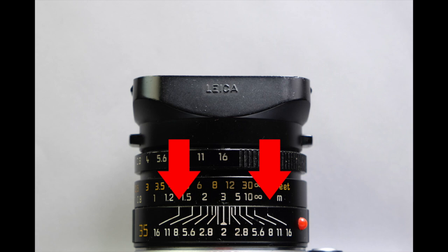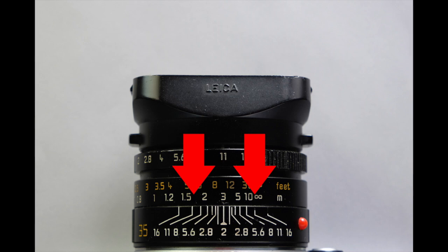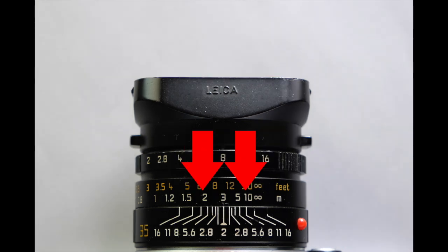and if the distance is set at 3 meters and the aperture is set at f16, then everything from 1.5 meters to infinity is in focus. f11 narrows this range a little, but of course adds a full stop of light. And using f8 narrows this range to 2 to 10 meters. And of course, again, it adds a full stop of light.